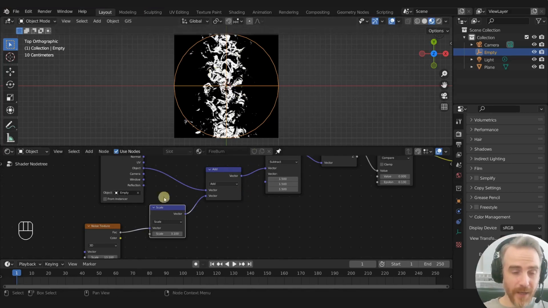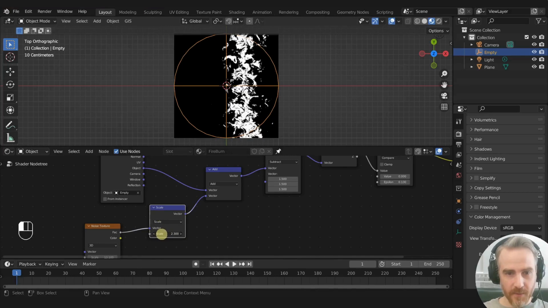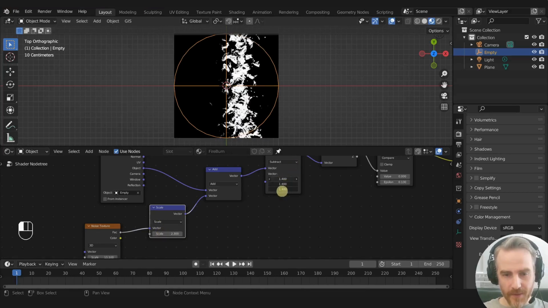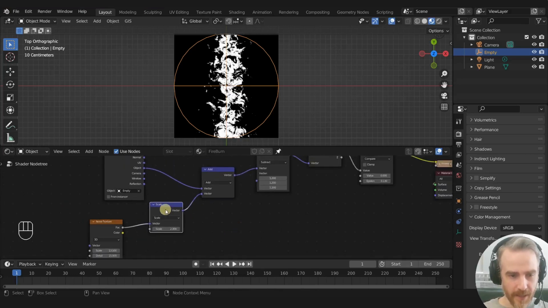So when we're trying to tweak things, we'd have to come over here, scale this, and then see if we like that, and then come back over here, move it here. So we don't want to do that. We want Blender to do it automatically. And there's an easy way to do this, again, thanks to CG Matter. Just trying to give credit where credit is due.